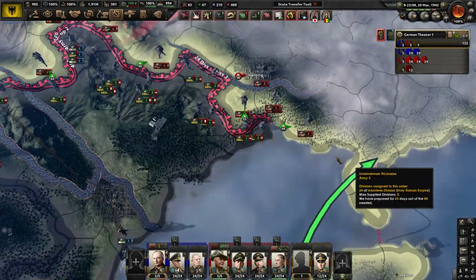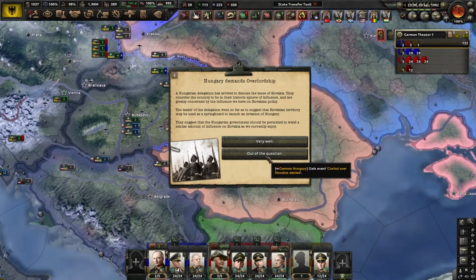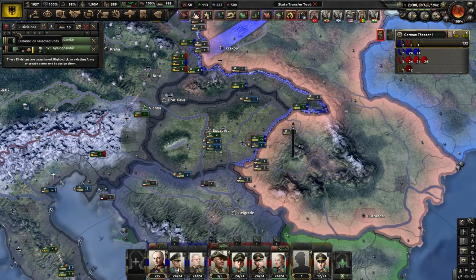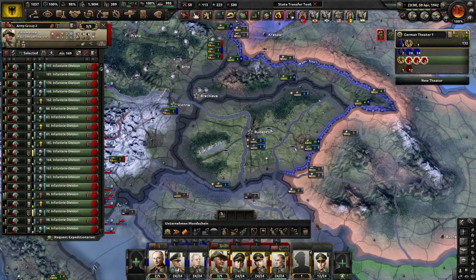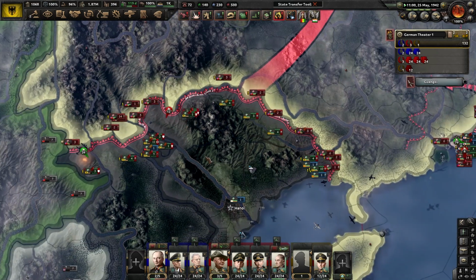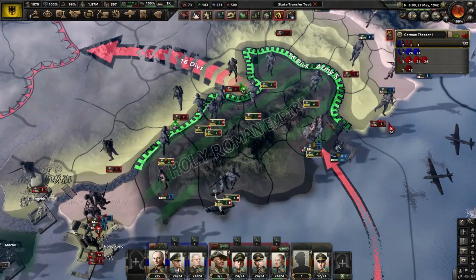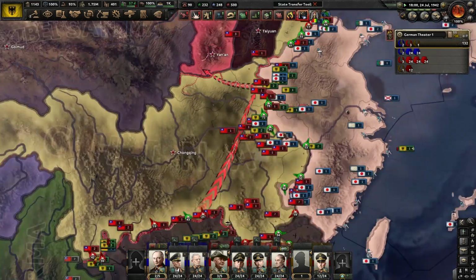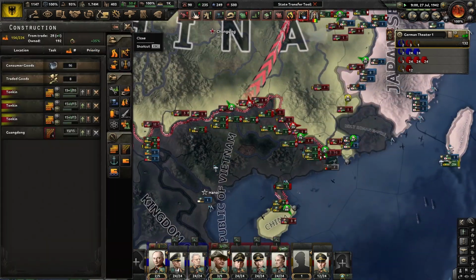I don't even think we'll need to do this naval invasion. Hungary, you can have no control over Slovakia. You're my puppet. You do not get to have a puppet of a puppet. It's not how the world works, I'm afraid. Okay, we're working as fast as we can to sort out supply over here, because it's kind of a mixed bag, but we have carried out a very successful naval invasion over here. Okay, we are doing quite good. I think supply is starting to kind of work itself out as well.